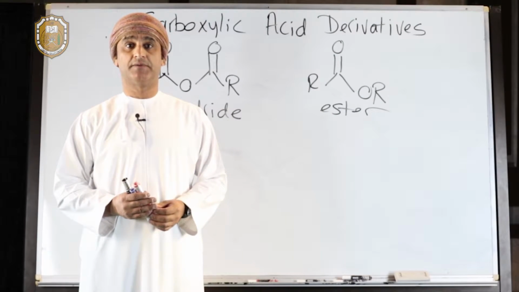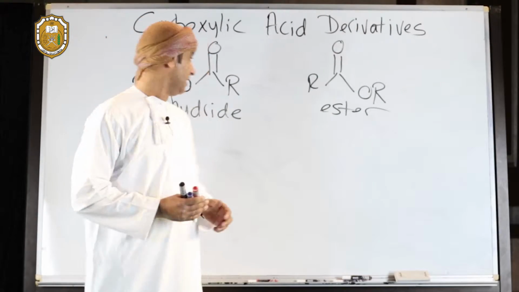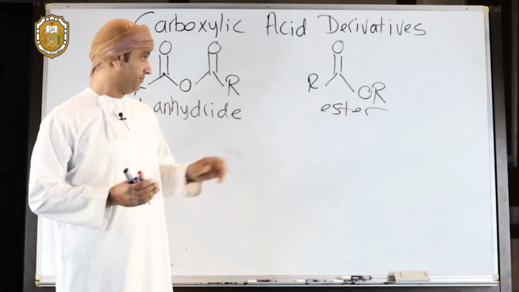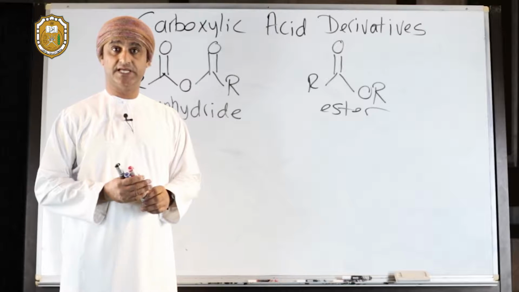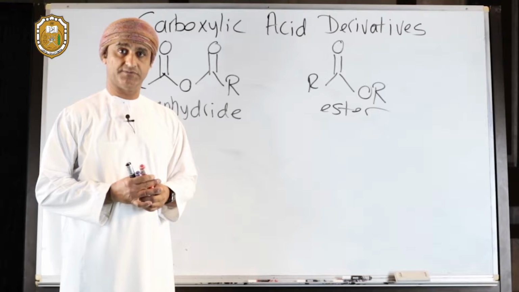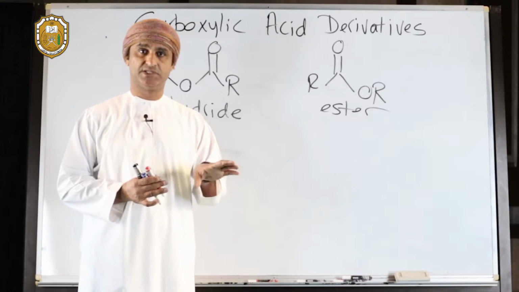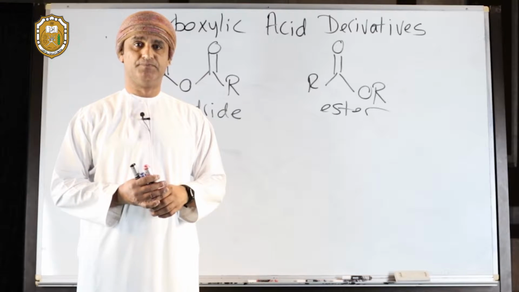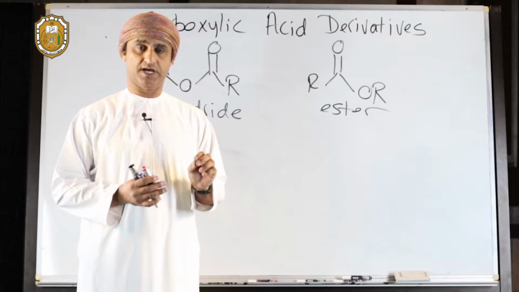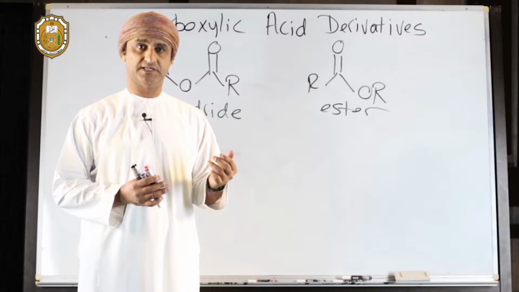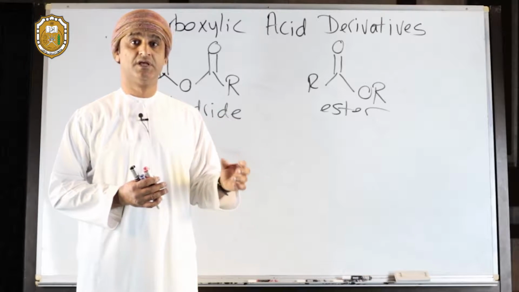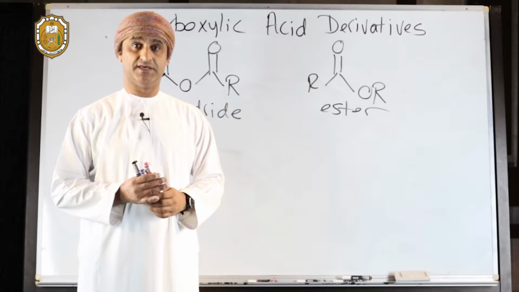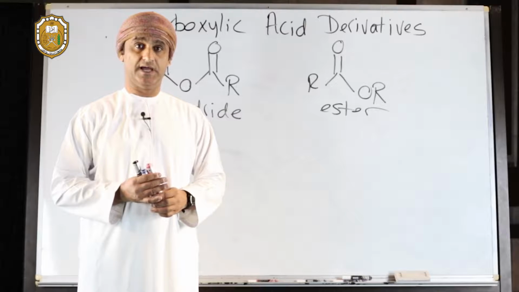Let's now compare the reactivity of acid anhydrides with that of esters in nucleophilic acyl substitution reactions. And again, as we have done before in the comparison between the reactivity of acid chlorides with that of anhydrides in nucleophilic acyl substitution, we do exactly the same. So we always look at the two issues: the electrophilicity and the leaving group ability.